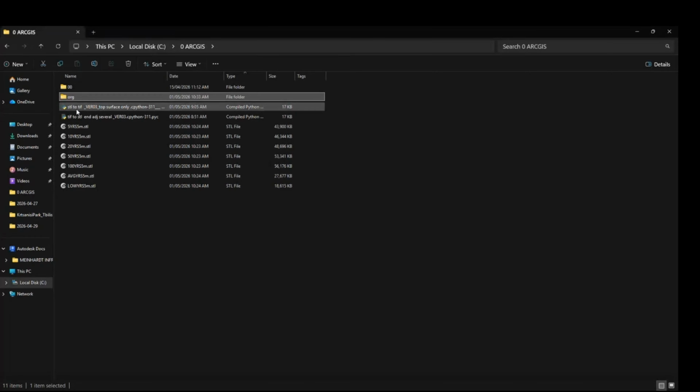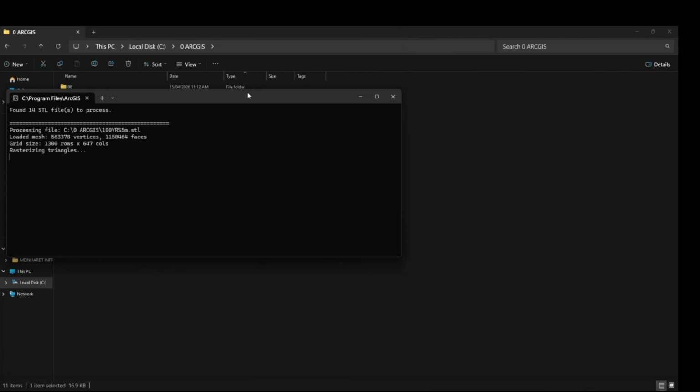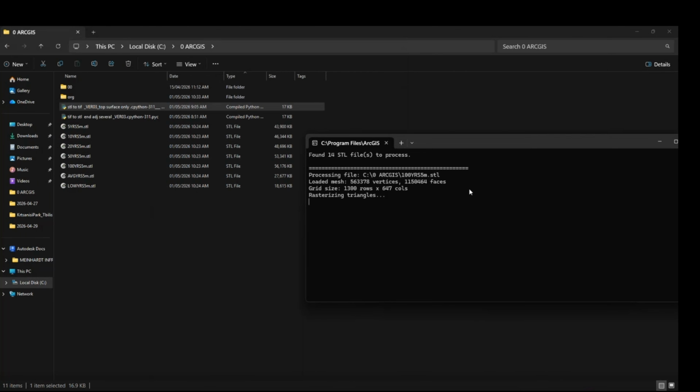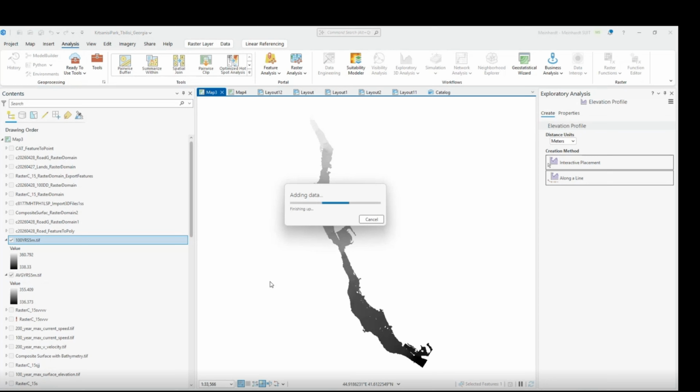I will run the other one from STL to TIF. But for me, STL to TIF is not finalized, so I need to work a little bit more on it.